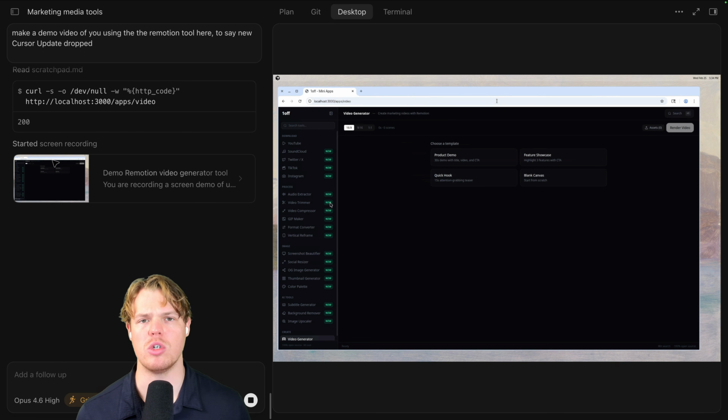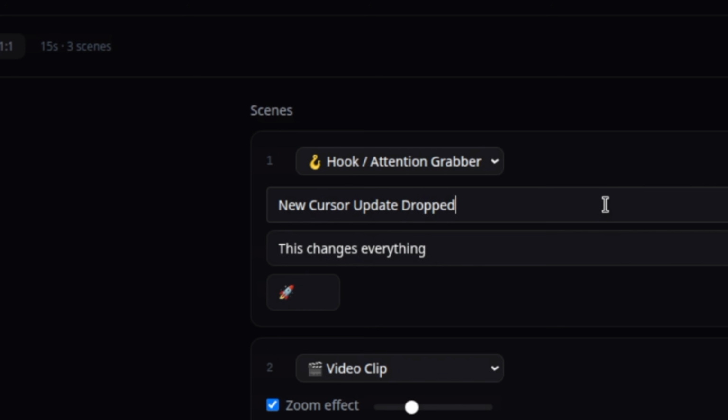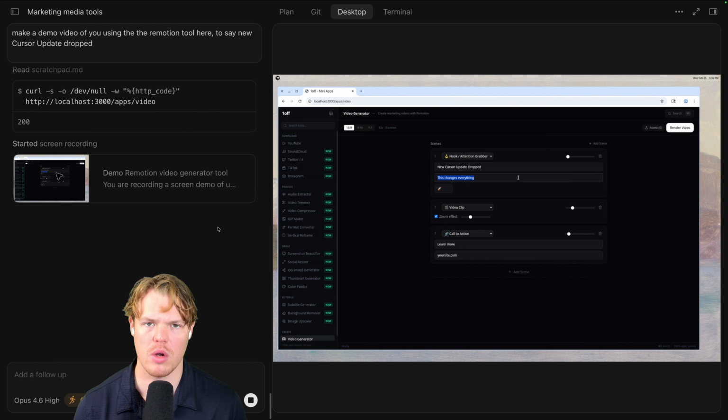First off, we're using Remotion. If you don't know what Remotion is, it's like an API for creating videos. It's pretty cool. What you'll see here is that I don't even care how long this will take to test the code, because in reality, I'm not sitting here watching it do this demo. I'm doing something else, right? I've fired off this cloud agent and it's going. We'll literally see it double click the text and then change the text if needed. New Cursor update dropped. Huh? How's it doing this? While we let this cook, don't worry, we're gonna watch the whole demo together.